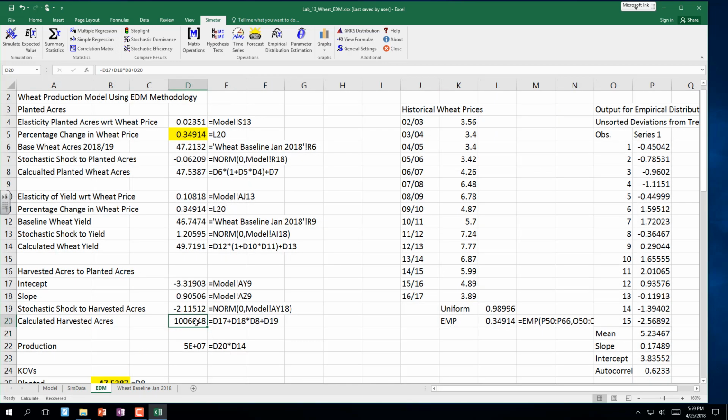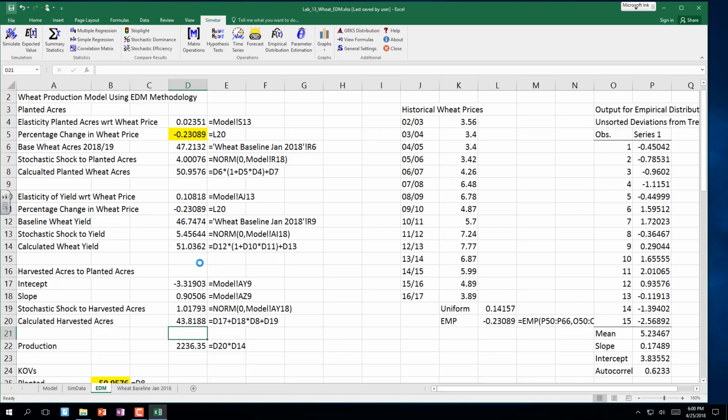Well, let's check that. Ooh, yeah. Let's see, we've got the intercept here plus the slope times that variable. But you've got plus the cell that you're in. It's like a circular reference. Oh, it's doing a circular reference and you don't even realize it. Well, it's 17, 18, 8, and 20. 20 is the cell. Yeah, 20 is the one I'm in right now. So we did bug ourselves. That may have been why it crashed. Okay, that gives me a lot better number for planted acres.